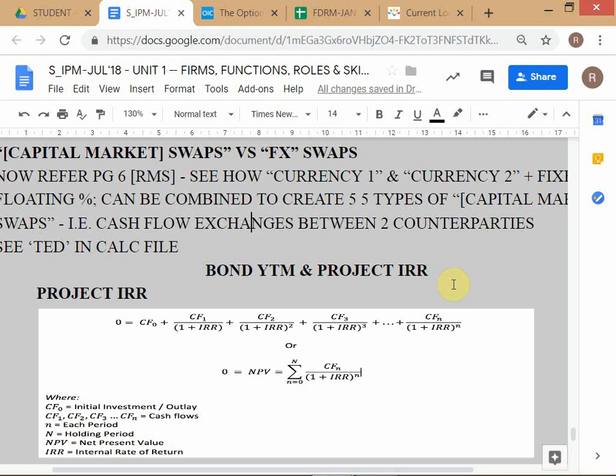Am I right? You would have studied this kind of separately, so we'll try to see how everything is the same. So IRR can be used not just for projects, but for any asset, for evaluating the returns on any asset. Typically, remember this concept of hurdle rate also. We discussed hurdle rate, remember?